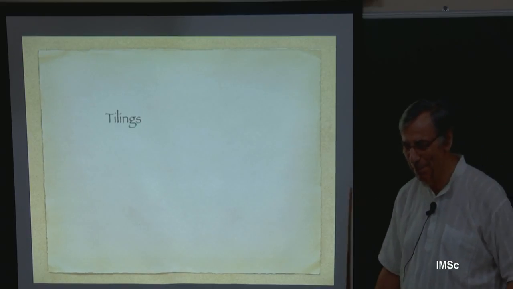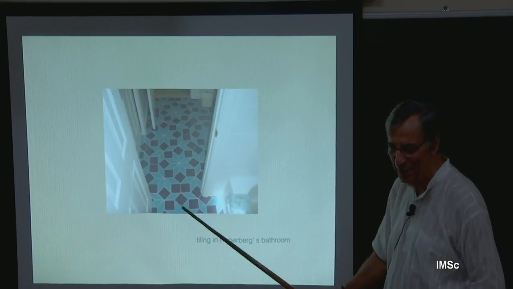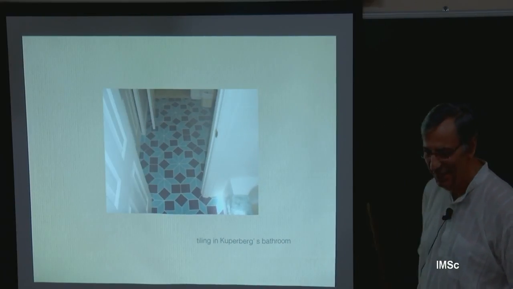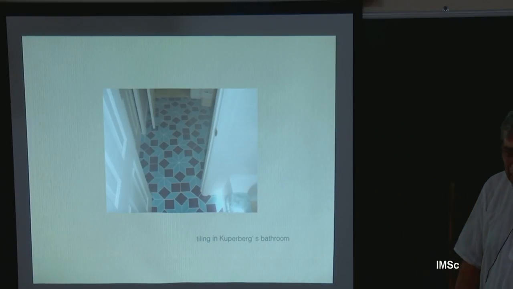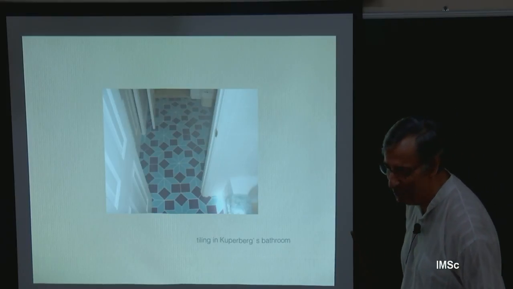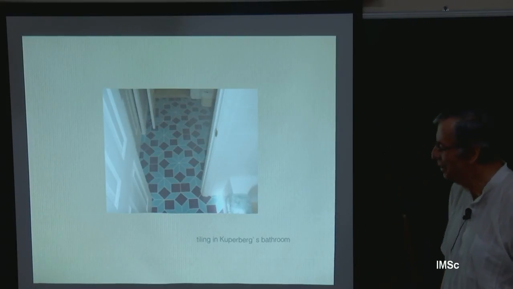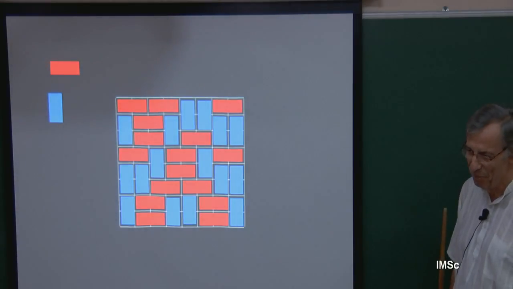There are many problems in tiling. Can you tile your bathroom with this kind of tile, as I've done, Kuperberg? This is Kuperberg's bathroom. There is Penrose tiling. We are not going to work with the existential possibility of tiling the whole plane. We just want to count elementary tilings like this one.